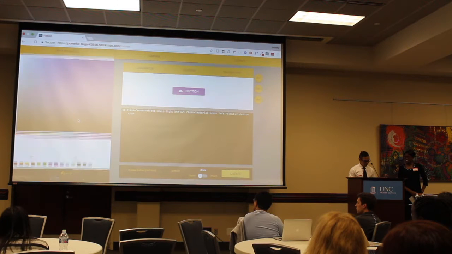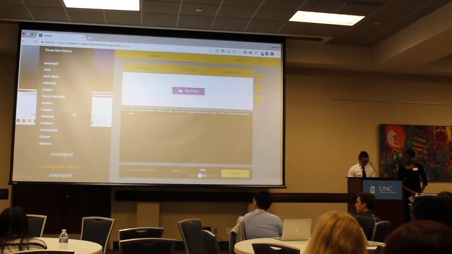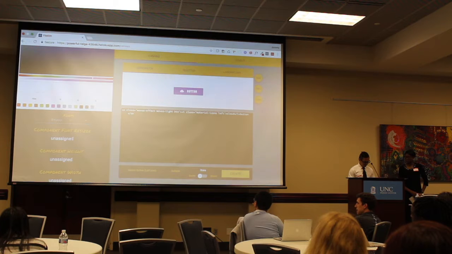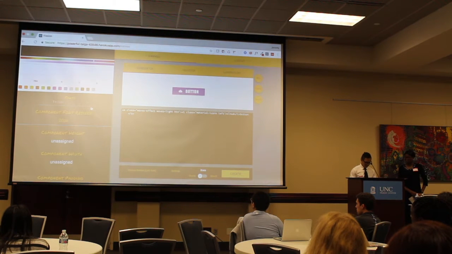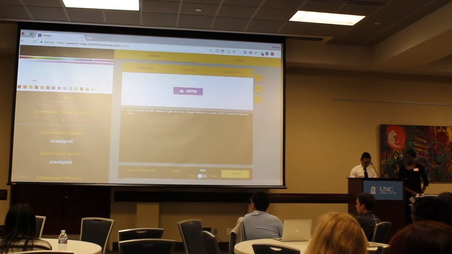You can also change the font style, and also the font size. What's really cool is that the way we have it set up, you can change it by pixels or ems, depending on whatever your project is using.